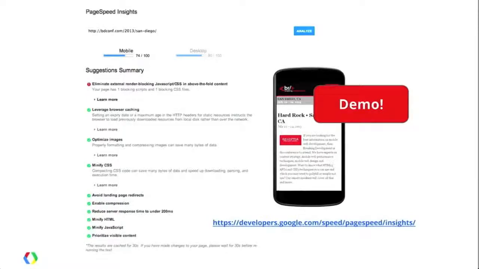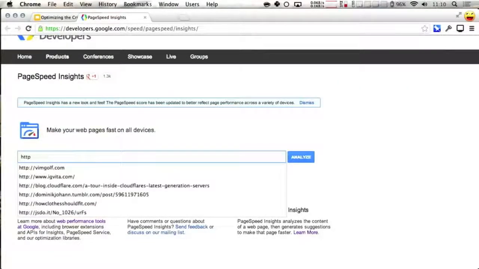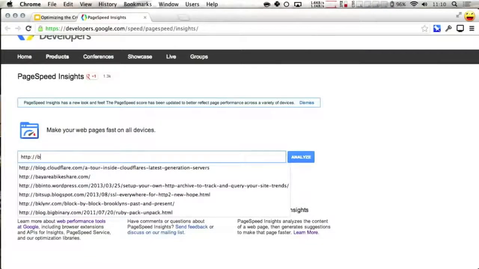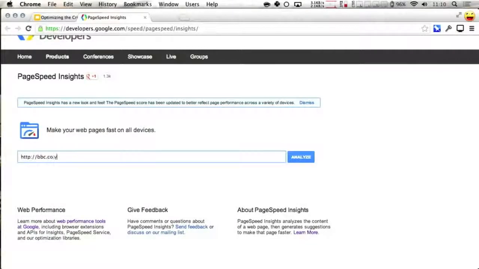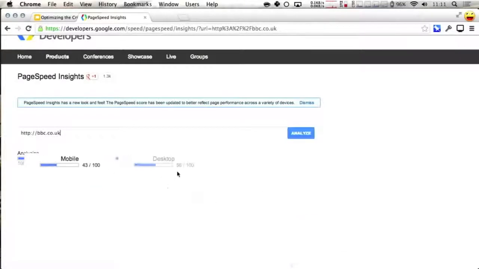So let me show you a little demo. We've actually built and recently released a tool, PageSpeed Insights, which evaluates all these criteria and helps you with hands-on advice for doing this kind of thing. So for example, what do we want to load? Let's do BBC. This is a public tool. If you just use your favorite search engine to search for PageSpeed Insights, you'll discover a link for this. And with luck, it should load right here.